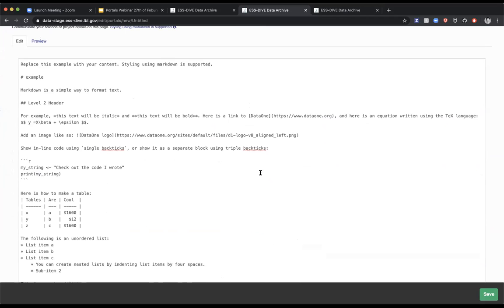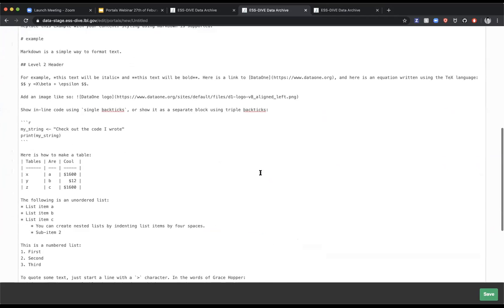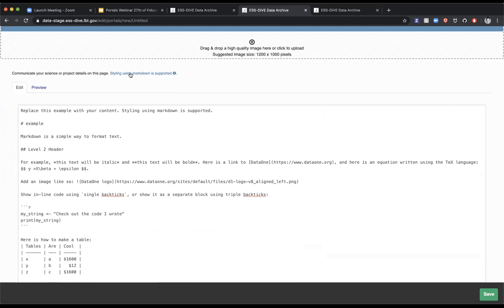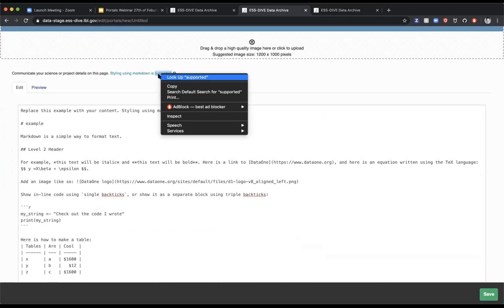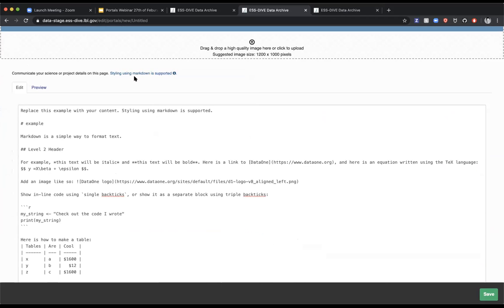And there is a little bit of a help section at the top of the editor there that helps you with the styling. But it would be good to know if people are not familiar with this at all, or if you have used it. So just a little background on Markdown in general is that the publishing industry started using it probably about 15 years ago. And so it is very easy to use. And so I think that it would be interesting to know if you guys find it easy to use as you try this stuff out.